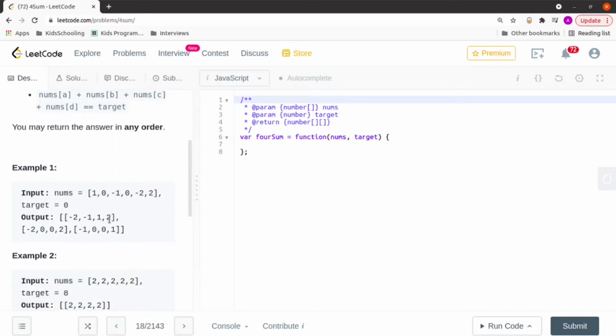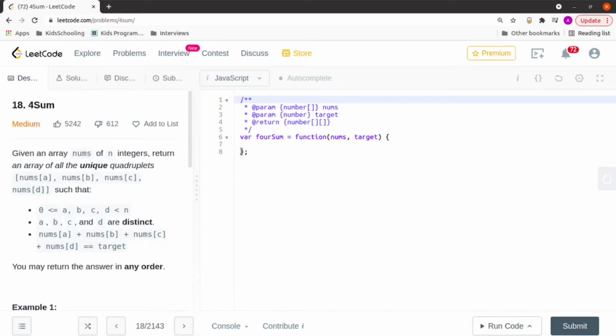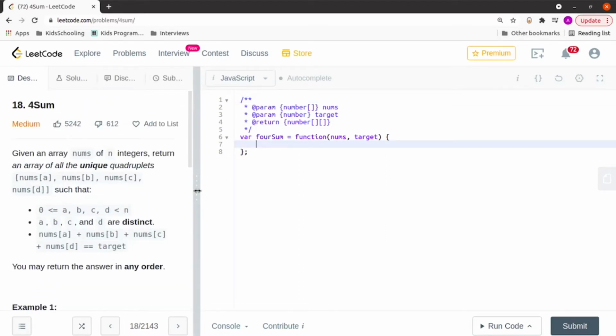In this example, the output has to be four distinct values.